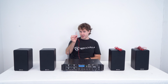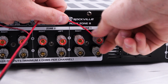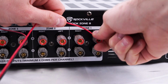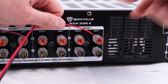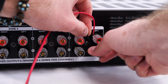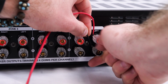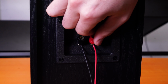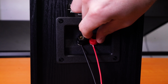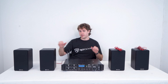I'm going to take my speaker wire. I'm going to plug the red positive wire into the positive terminal. I'm going to tighten up this terminal so that the speaker wire is secure. Then we're going to do the same thing with the black negative wire and plug that into the negative terminal, then tighten it up to lock it in place. Then we're going to take the other ends and plug them into the positive and negative terminals on the back of our speaker. So now the speaker for the left channel of zone 1 is all good to go.